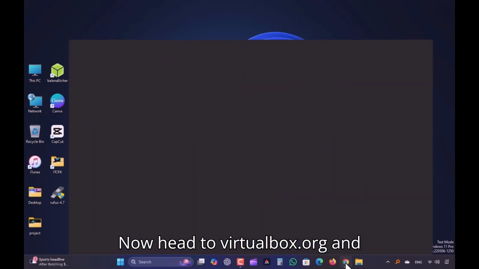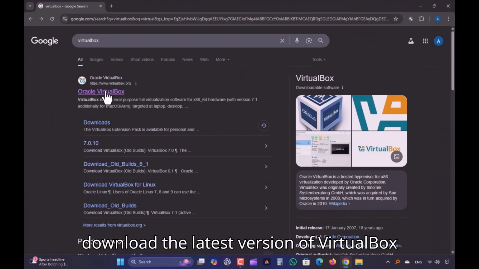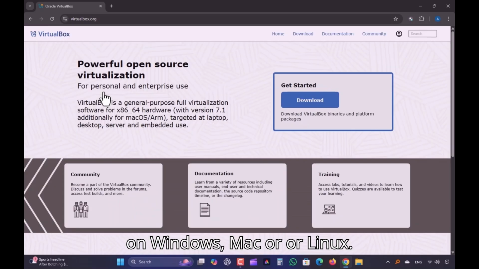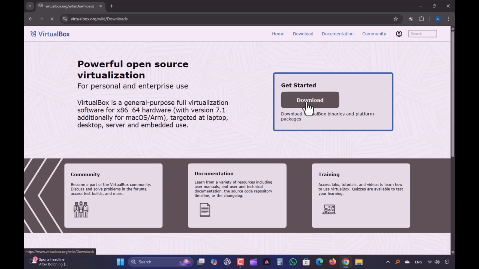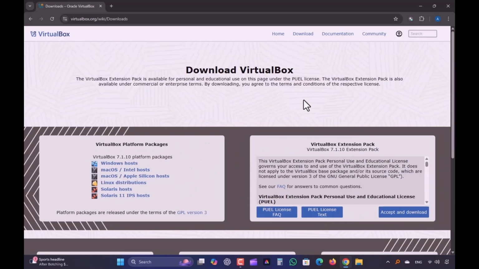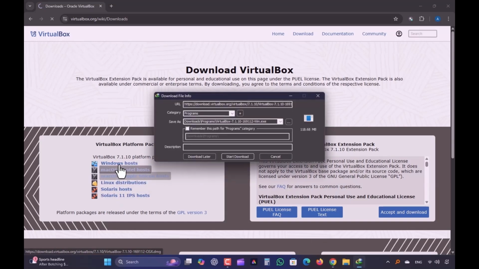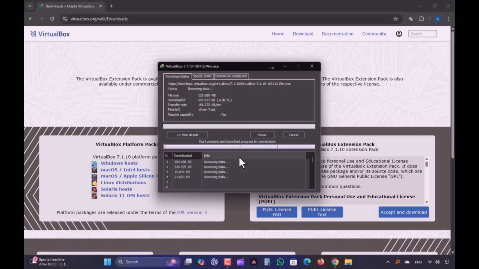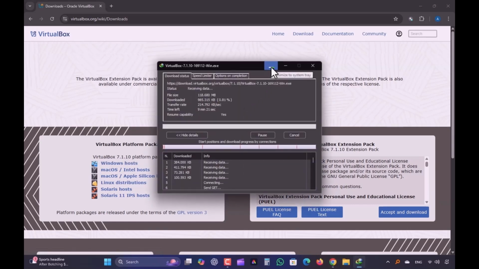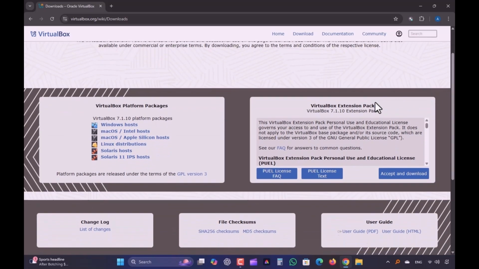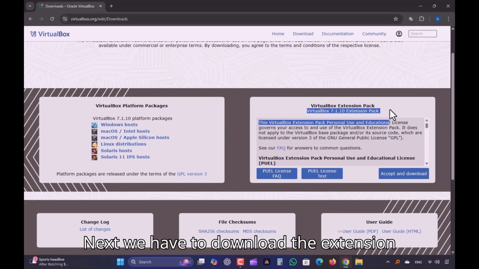Now, head to virtualbox.org and download the latest version of VirtualBox for your operating system, whether you're on Windows, Mac OS, or Linux. Since I am using Windows, I will download for Windows hosts. Next, we have to download the extension pack.